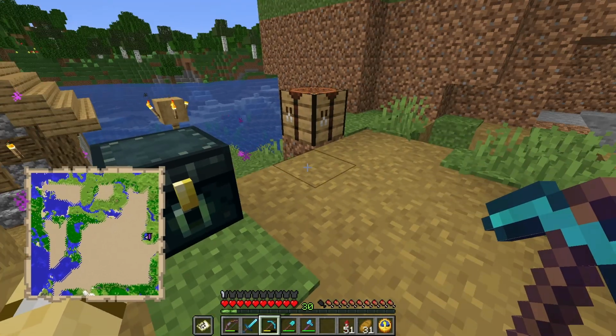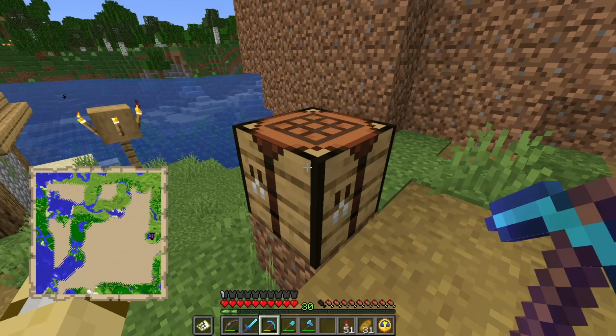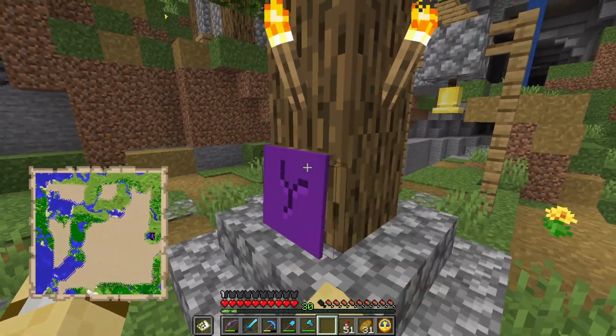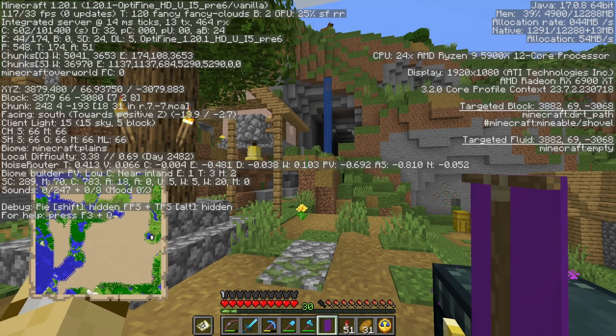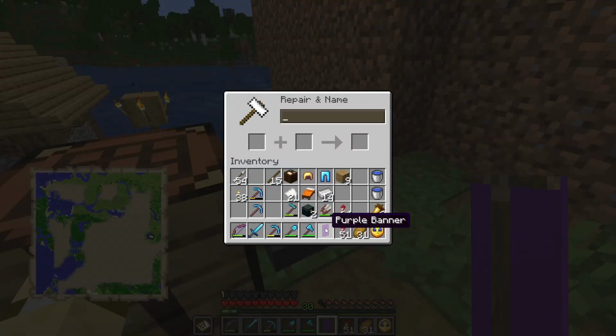Or should we just make one now? Let's make an anvil. Do I have enough? 3 blocks. Oops. And okay, so I'm gonna have to take that banner down. Let's see, it should come off the map. Yep. And we are in, should be the Plains. So let's just call it Plains Village. Or we'll just call it Plains, I guess.